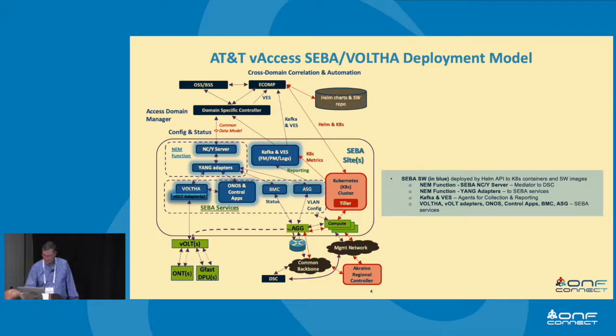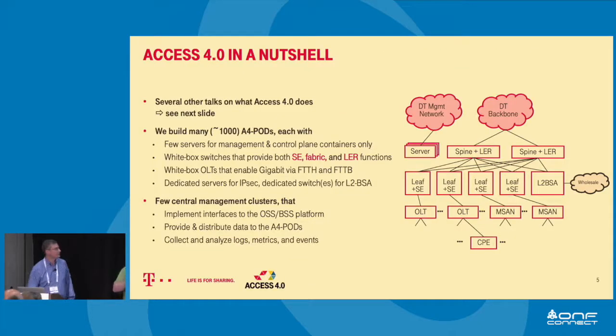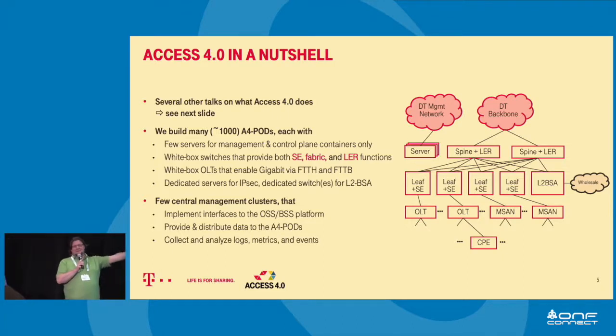And then I guess now I'll give Fabian a chance to say the similar things. Yeah, right. So I don't want to walk you through the whole slide because Hans-Jörg and Robert gave a very good introduction on to what A4 is doing. I just want to do 3 highlights basically on this slide. So the first highlight is in our deployments that we envision, we are planning to go for around 1,000 pods that we want to deploy. So that also means that each pod is fairly small as compared to potential other deployments that are around.